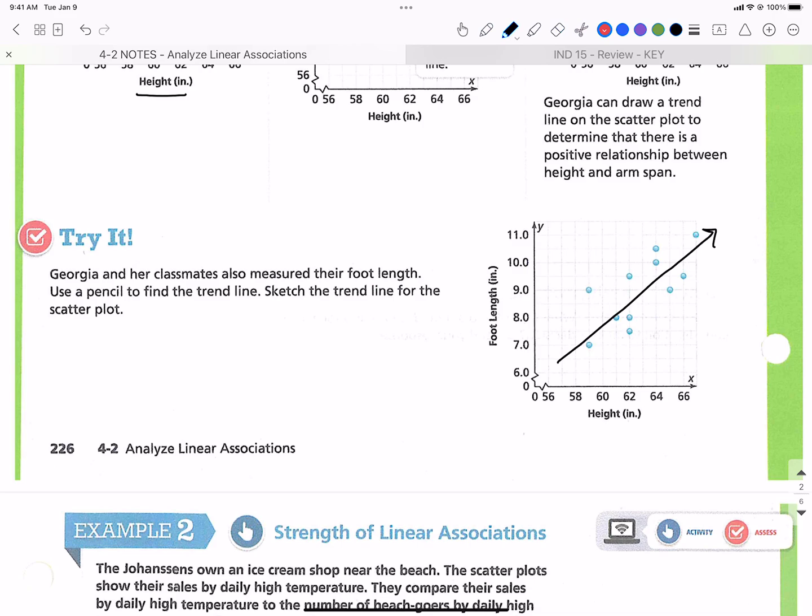Now, with trend lines, not everybody's is going to be identical. Should they be very, very, very close? Yes, because there's some rules that you have to follow, but is everybody's going to be identical? No, and that's okay. As long as yours isn't something wild like going up this way or something like that, as long as it's not something really way out of the parameters, then you're okay, all right?